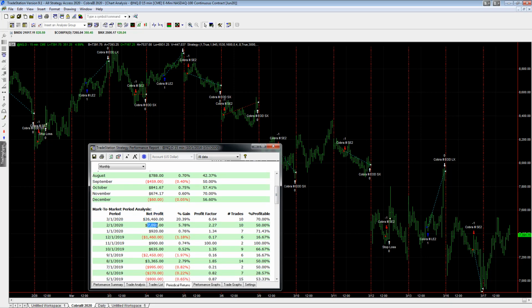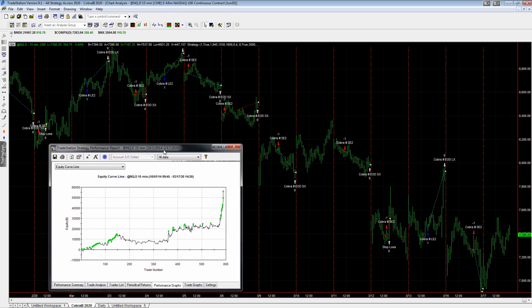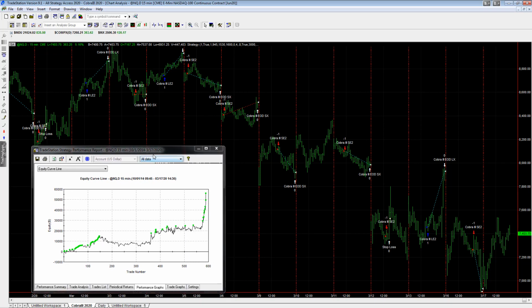26,400 in February, up 7,000, and you see this huge spike up. Huge volatility can be scary, can provide opportunities, but you definitely have to use much bigger stop losses. And in this case, you have to use a 60-point stop loss in the E-mini NASDAQ, or no, not 60-point stop. I was thinking of the E-mini S&P. For the NASDAQ, that'd be 150 points on the E-mini NASDAQ.